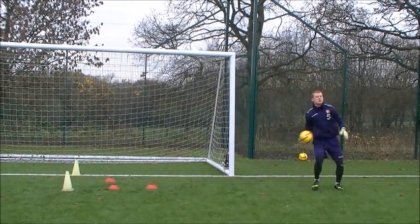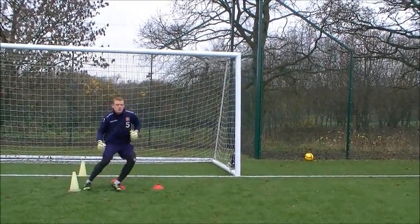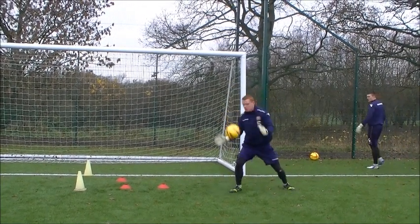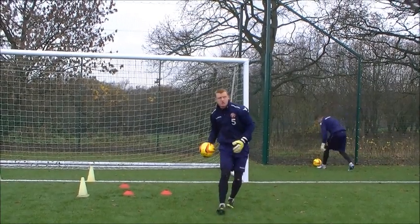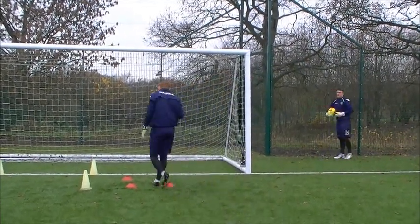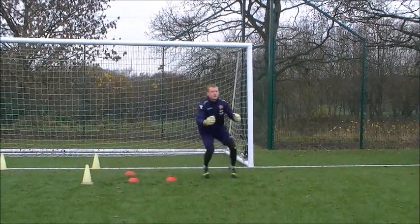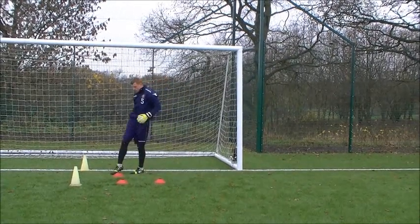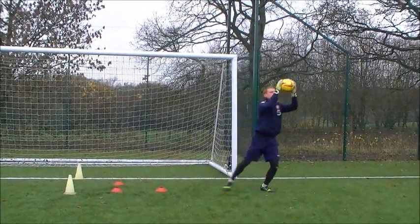Stay further forward, Shane, don't go backwards once you're set. Want you to move your feet? Yep. Sharp, sharp, sharp, set. Feel them by your side. Over-exaggerate that movement. Yep. Tuck your elbows in. Already know you're going to catch it when you tuck your elbows in. Yep. Feet. Don't guess. Good, nice.